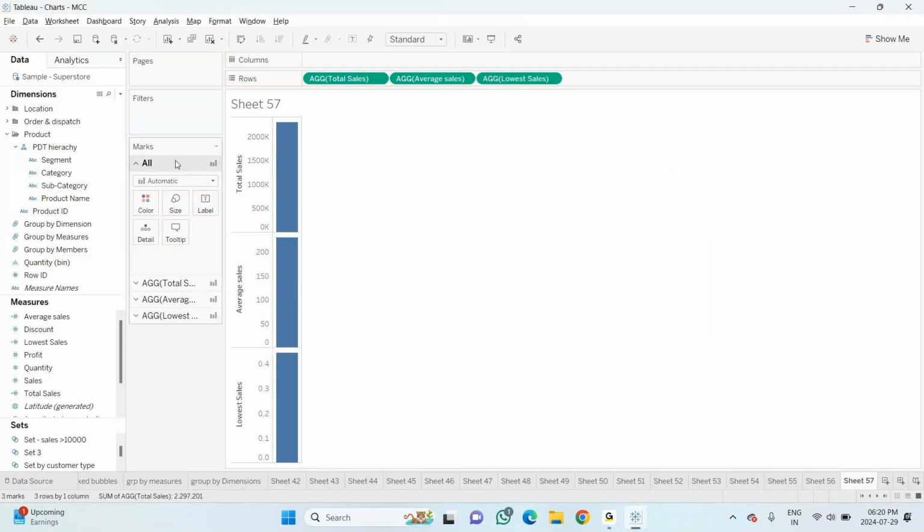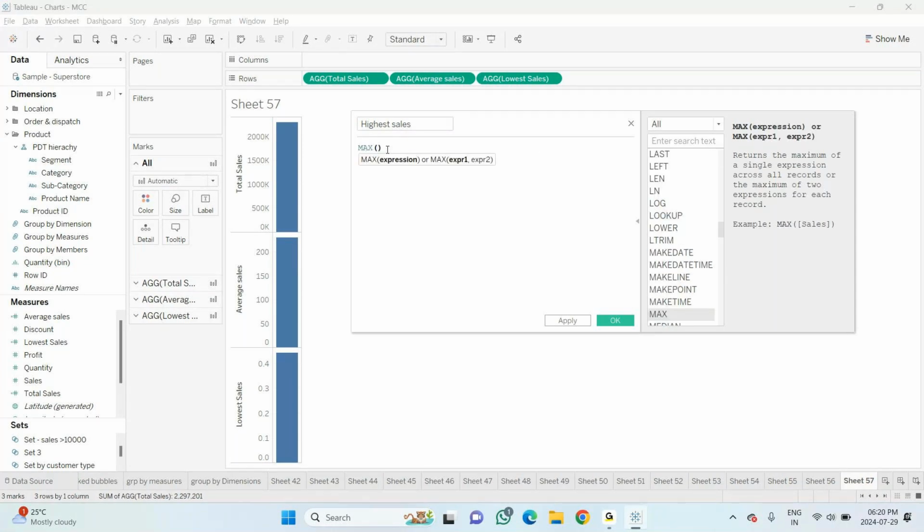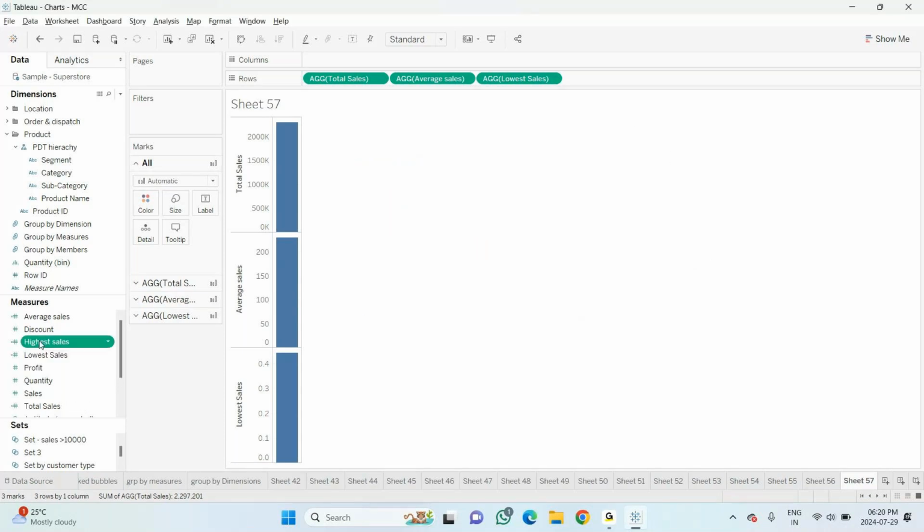Then again I will go for the next one. I'll click on this and I'm taking here create calculation field again. You have to click on this drop down. I'm taking here as highest sales. Here I will give max. So sales we have. Let's click on this OK. Now I got this. So this highest sales also I'm putting here.